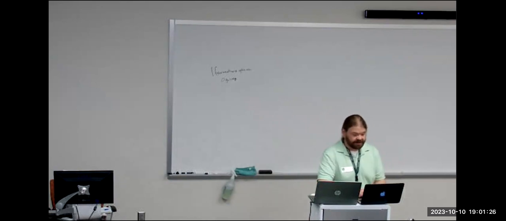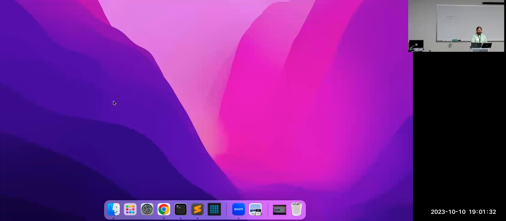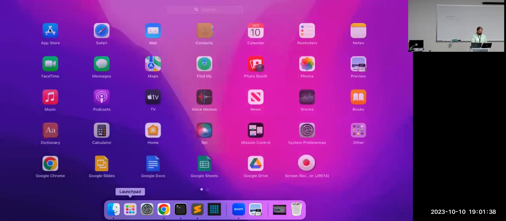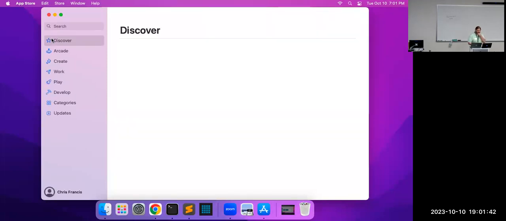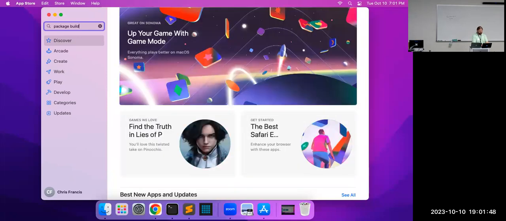So you want virtual machines or something, and for Macs, I do have a package I would recommend. I do have one I would recommend, but about a year ago, they started charging for it. Go to the App Store real quick. Go to Package Builder. I think you can search for it that way.